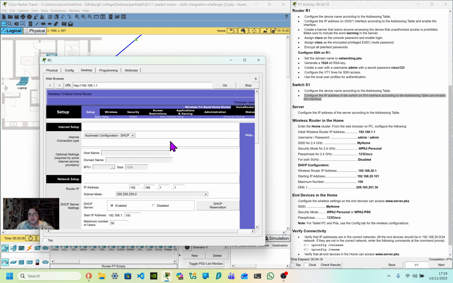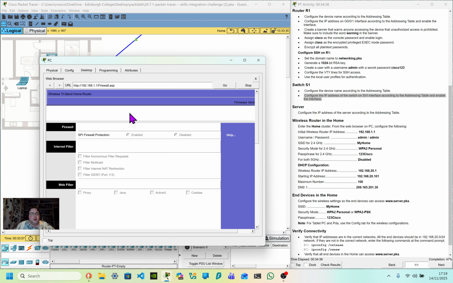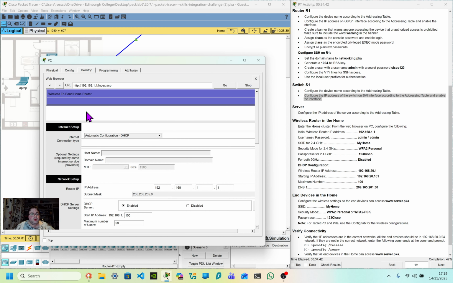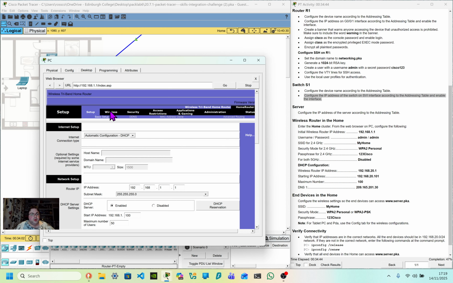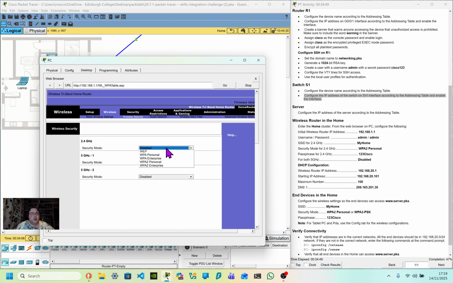Okay. So SSID for 2.4. So change that to my home. Security mode for this. Going to wireless security. There we go.